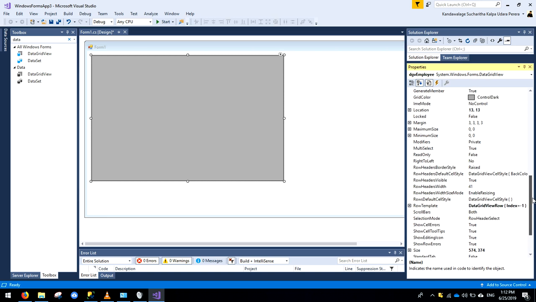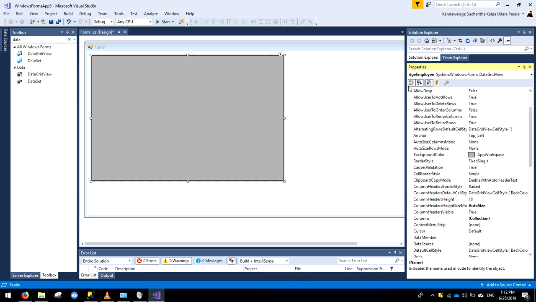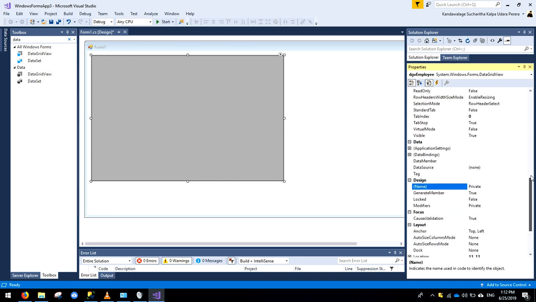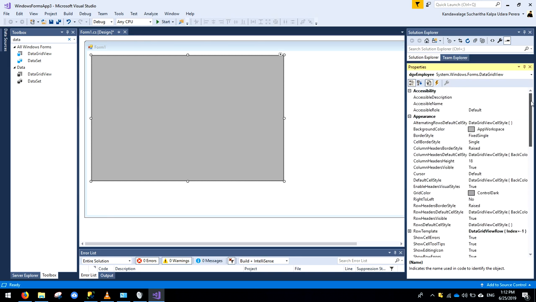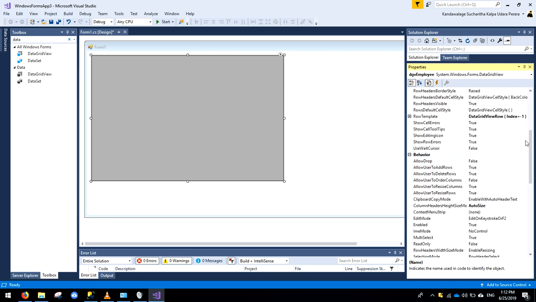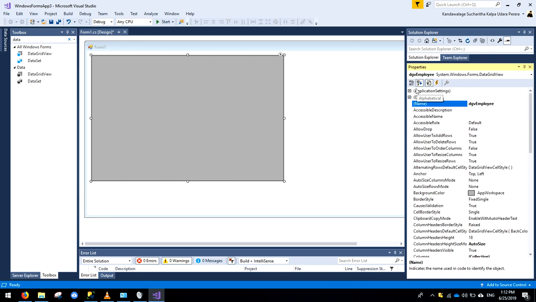If you select the group one, it will group all the properties, and you have to select the group and then select the property. But in my case, I have some experience with Windows Visual Studio, so I prefer to go ahead with the A to Z sorting.